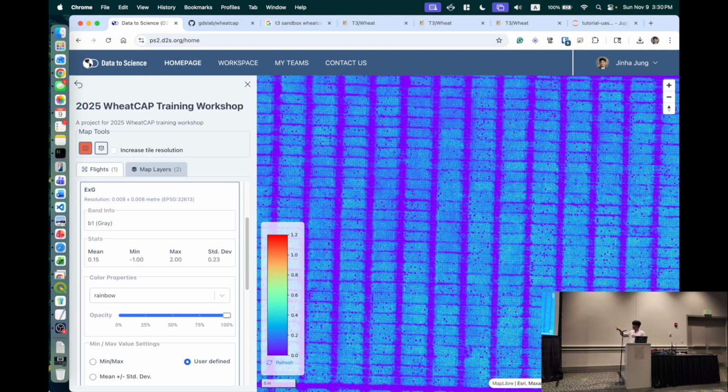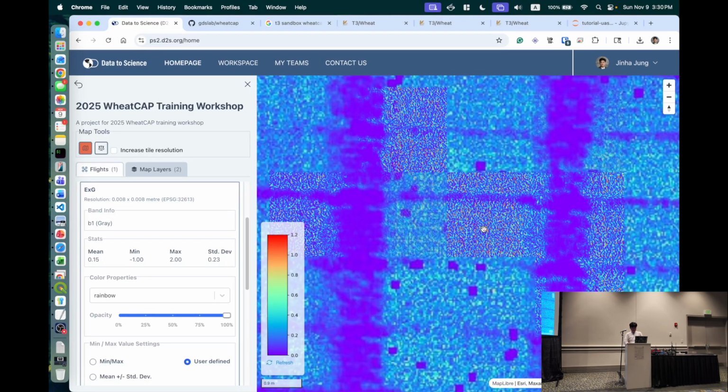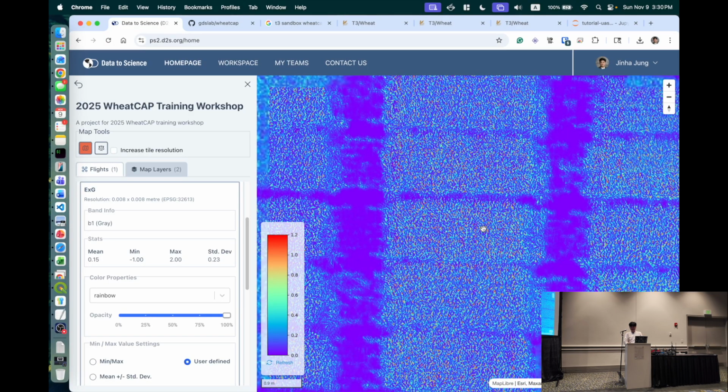And at this level, there are certain pixels whose value is low. It shows a black empty box. But as you zoom in, you see that the empty box disappears. So it is not a problem of the data. Simply the zoom level that you're working on is causing those issues.